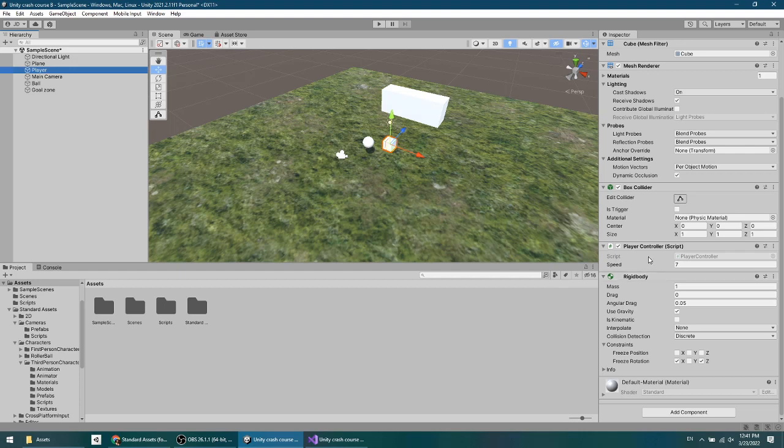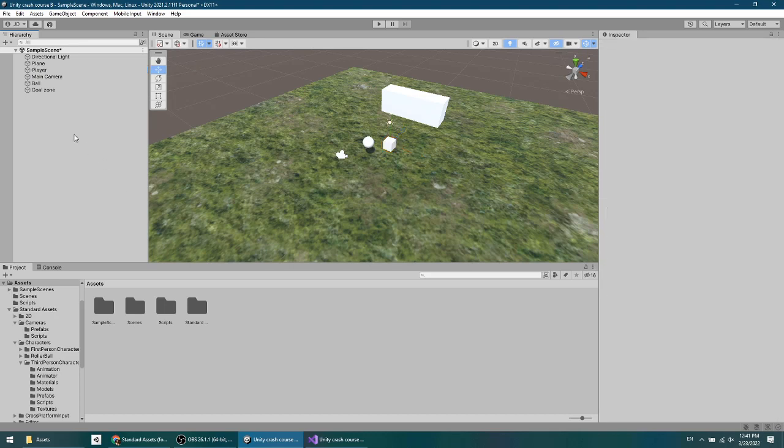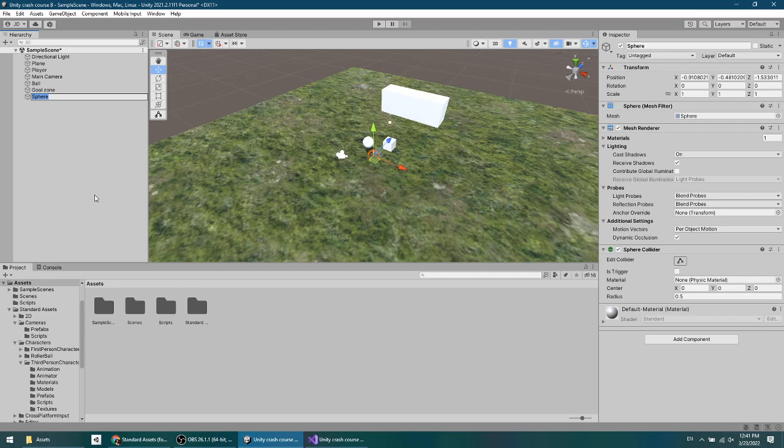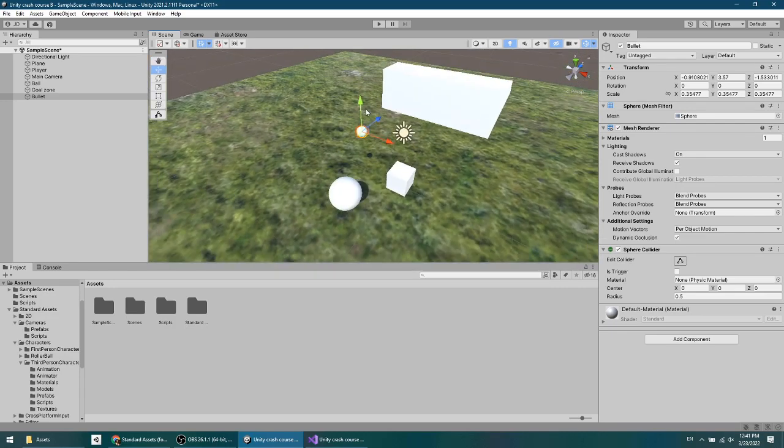To shoot stuff, we need something that we are shooting with, like a projectile, a bullet or something. So let me create a bullet object over here in the hierarchy, 3D object, sphere. Sphere is a good shape for a bullet, I guess. And I will also scale this thing down. It's a little bit smaller. That looks pretty good. Maybe a little more. All right, there's our bullet.